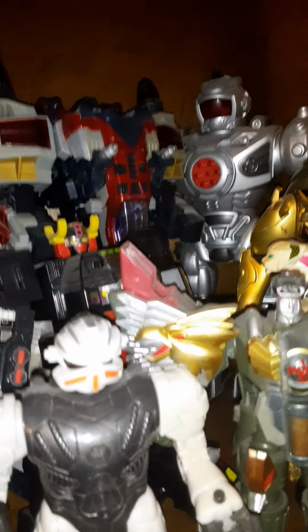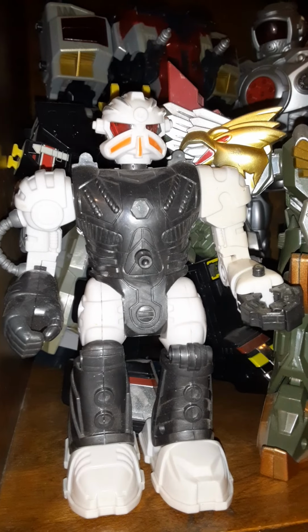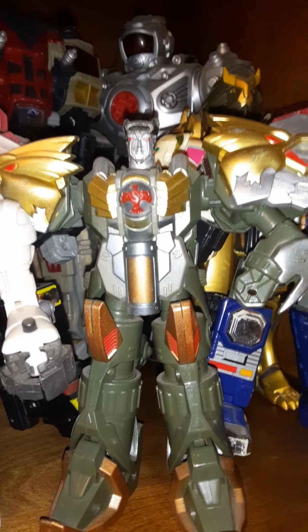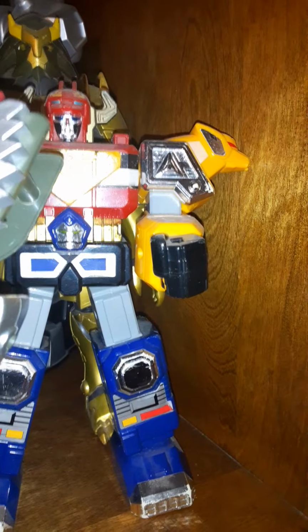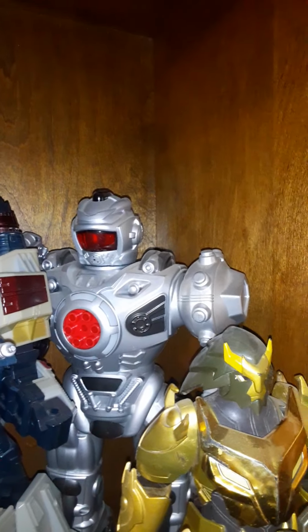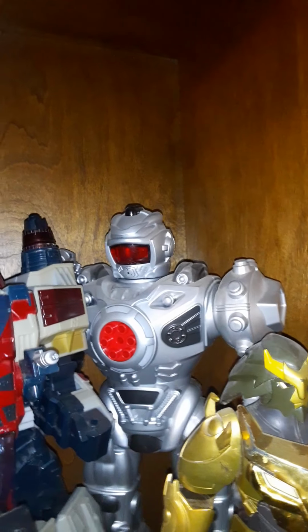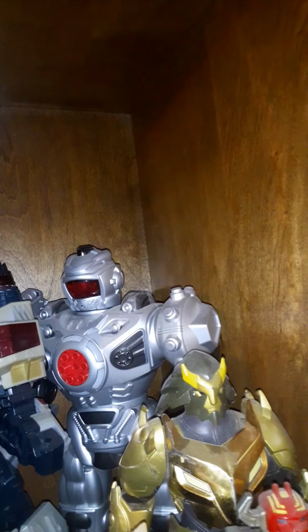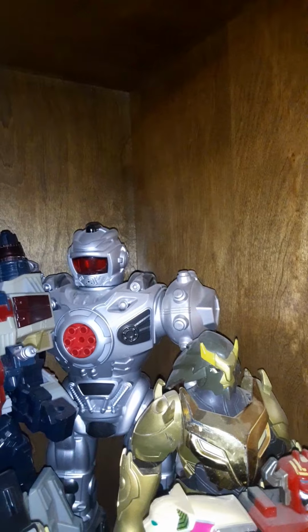yep. And over here, got a Starscream, Power Ranger Transformer Robot, another mini Cosmic, another Power Ranger Transformer, another Transformer in the back, some kind of robot. I don't know which that one is. And then in the back we got, I forgot the name of that robot, but I know he's remote controlled. RoboAttack is his name. RoboAttack Robot. That's his name.